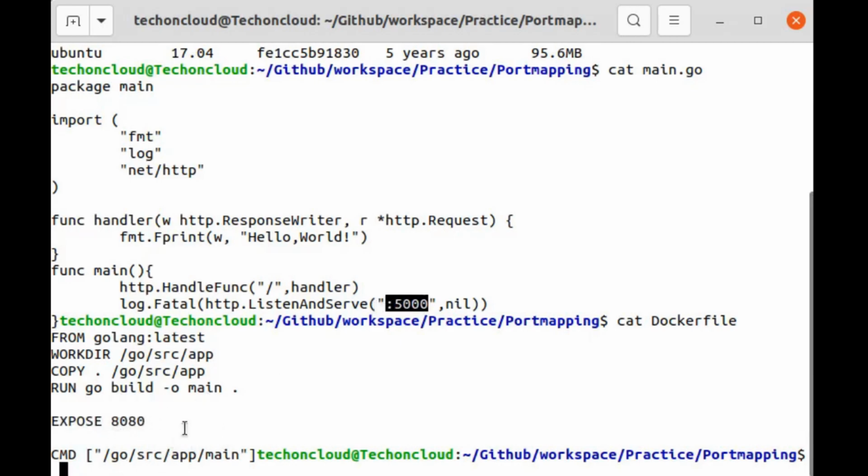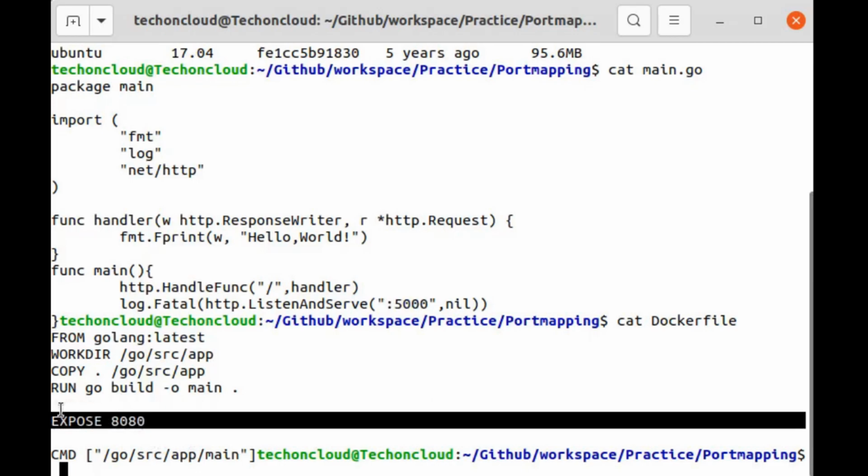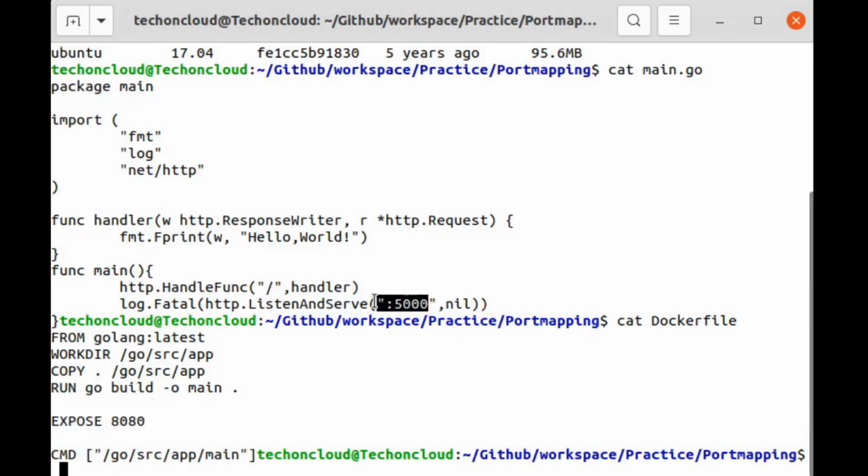So whenever any request comes, then it would be directed to this port 5000, and it is what is known as port mapping. Okay, whenever this exposed port will be hit, then this would be called.